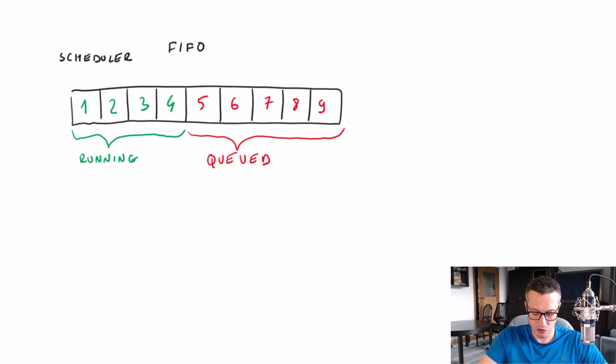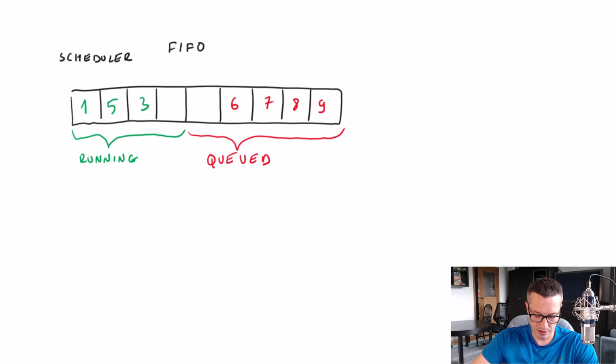Which means that let's say that query number 2 has finished executing. So let me remove it from the running part. Then the next available query will be executed. In our case, it would be the first one from the queue, which is number 5. So it will jump into the part that executes the query. Great. Then let's say number 4 finished processing, and then it leaves a free spot for the next query, which will be query number 6, and so on and so on.